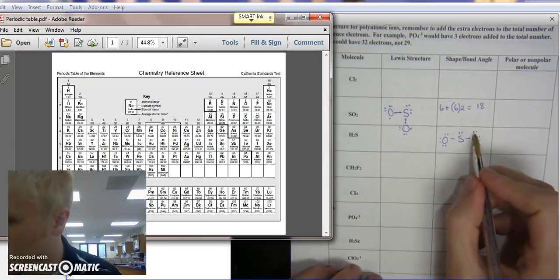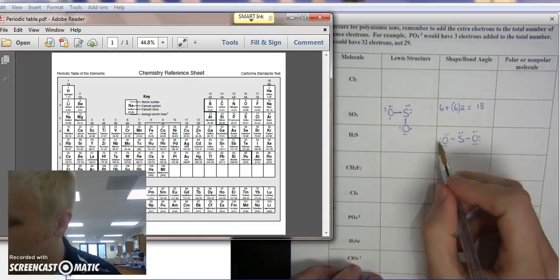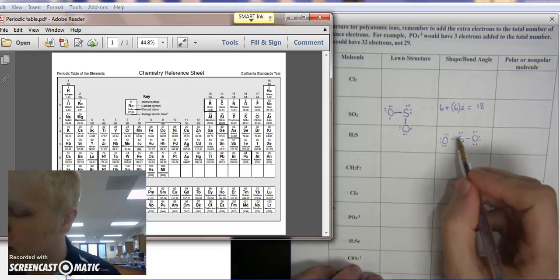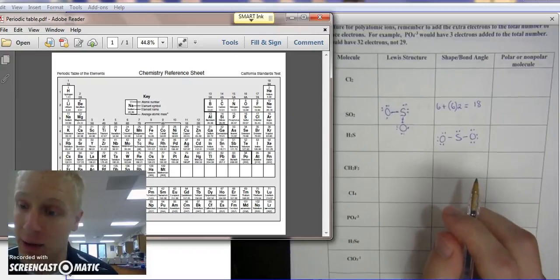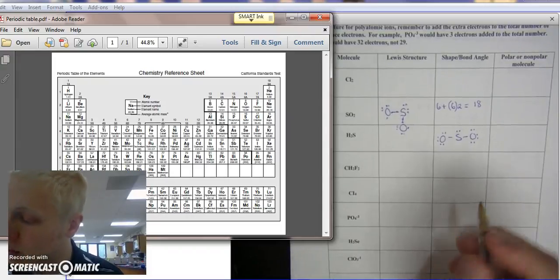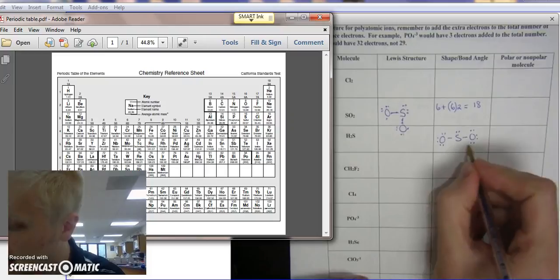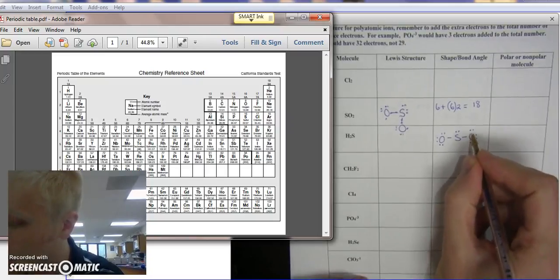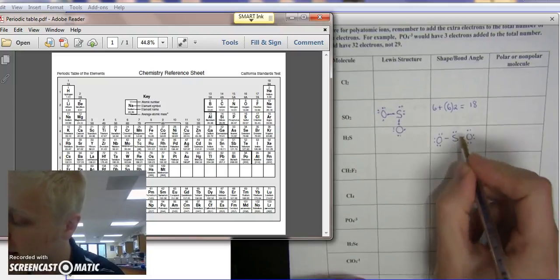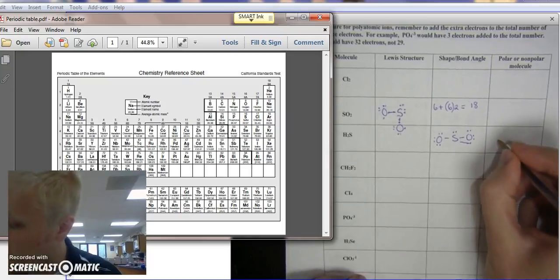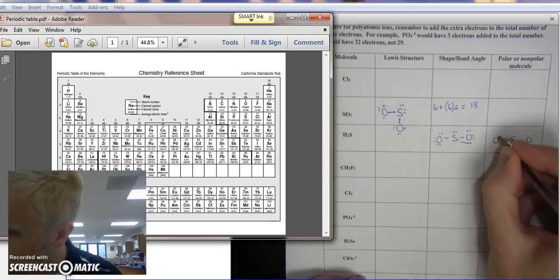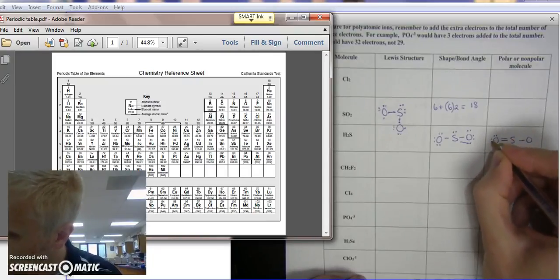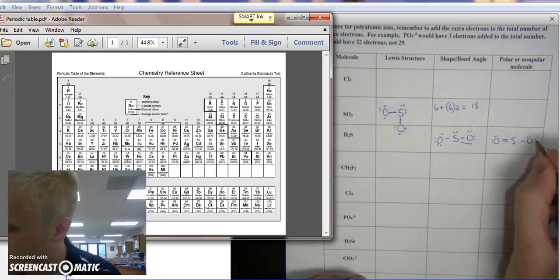Alright, so oxygen has 2, 4, 6, 8, it's fine. This one has 2, 4, 6, 8, it's fine. But the sulfur has 2, 4, 6, it needs to have 8. So all atoms need to have 8 outer electrons. So in this case, we're going to do some sharing. And you could have 2 electrons from this oxygen share or 2 from this. Half the time, 2 are going to share from here, and the other half the time, 2 are going to share from the other oxygen.